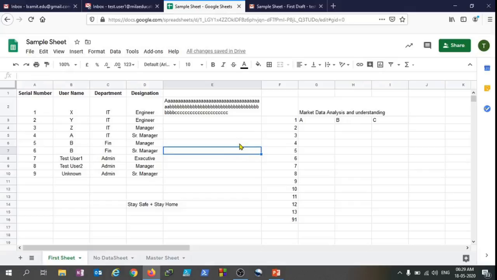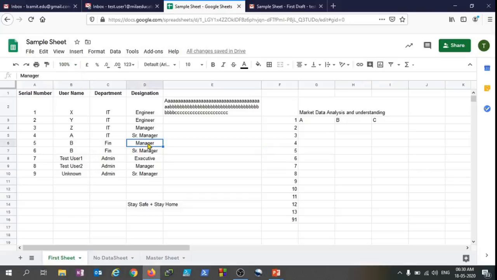Okay, so I'll leave it 100. And as you see, this side selection is just working the way it is, increasing the size of all the text, whether you select it or not, because this is going to increase the view of the whole page, right? 90%, 80%, or 200%, whatsoever you want.